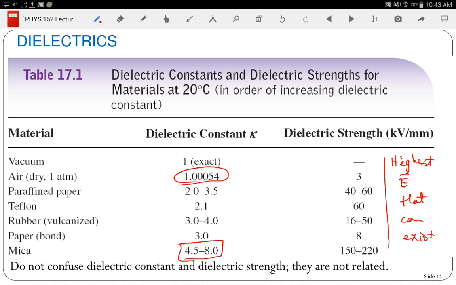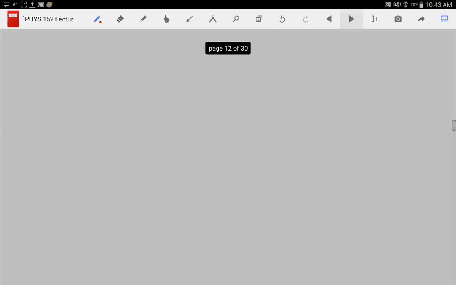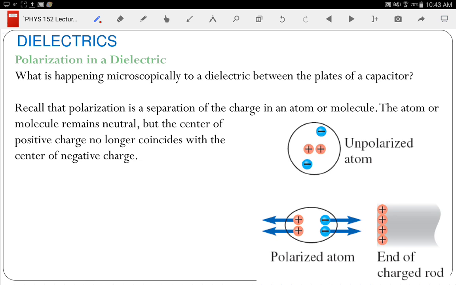Mica is where it's at if you want to do your best job for dielectrics. Now, here's how dielectrics work, because they can be confusing. Dielectrics are called dielectrics because you have something with positive and negative charge that can be separated to make an induced electric dipole. Sometimes they'll actually use dielectrics that have an electric dipole without it being induced.